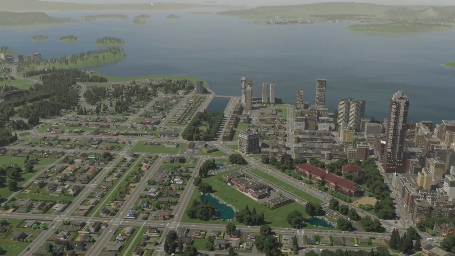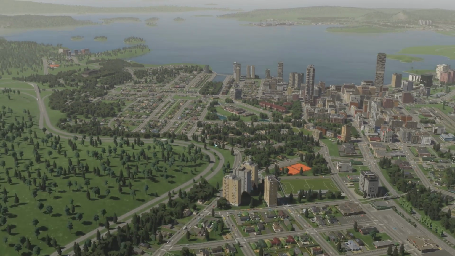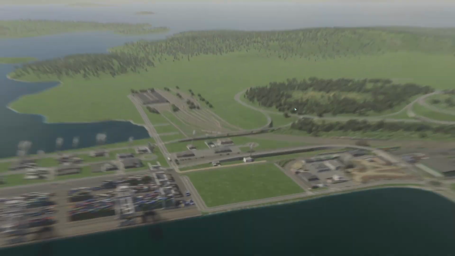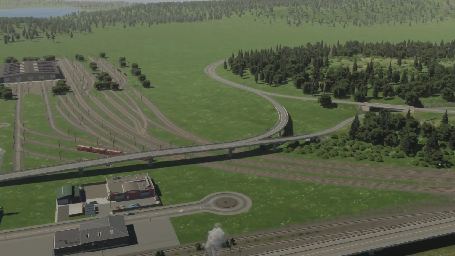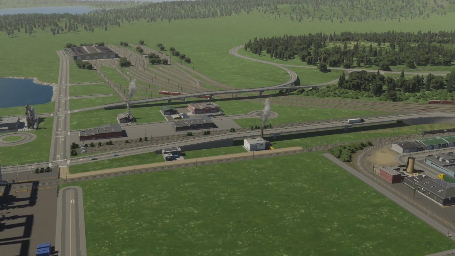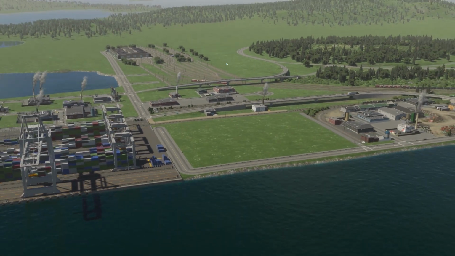I feel like I'm a bit rambling on here with this. I think next time I do this, I probably will just work on something. I'm not too sure what I'm planning on working on. It might be finishing detailing this rail yard. There's a lot of work to do here. I've got to extend this texture into here, get rid of all this wiring, remove these trees. I don't know why there's trees in a rail yard. That makes zero sense. And maybe flesh out this industrial area a bit more.